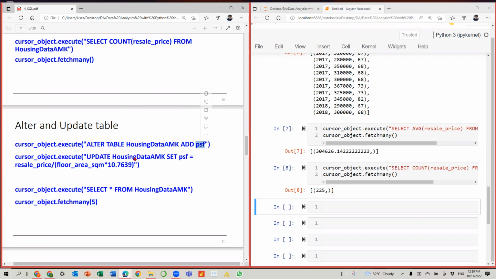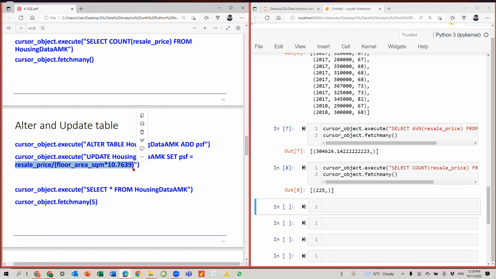Then after you have added, you update the table. You set this PSF, which is the new column you have created, equal to your resale price, which is one of the variables, divided by floor area square meter, multiplied by 10.7639.